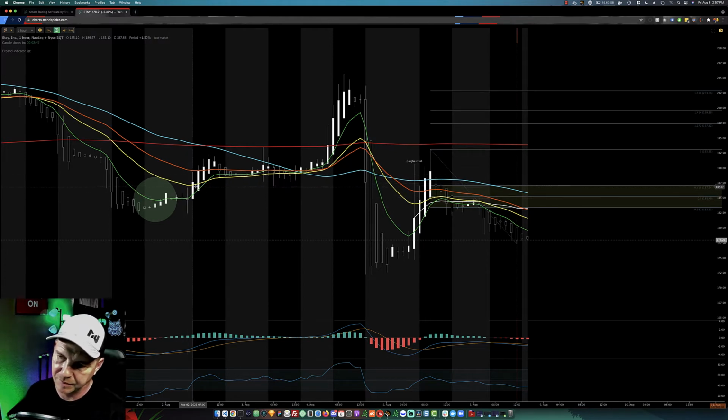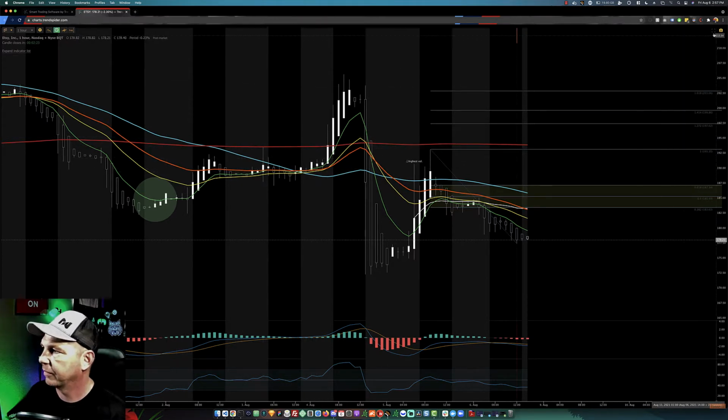Obviously, there's an opportunity on a pullback to get in. Could have rode the play up to about 192. So we were looking to get in at the break of 190, right, which would have been at the 34 EMA. We had a break and a close above the 34, consolidated through to the next day. So 2 days of consolidation, and then on the third day we popped. We popped hard. We actually went up.